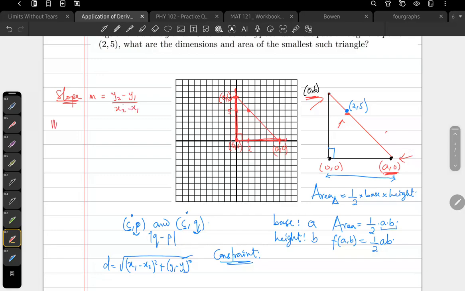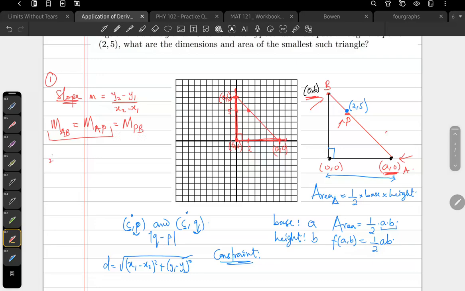So if I name this point capital A and name this point capital B, we are saying that the slope of AB must be equal to the slope of, so let me make this point P, the slope AP and also equal to the slope PB. But we only need two of them to generate what we need to generate. So that is the first method to get an equation for the constraint.